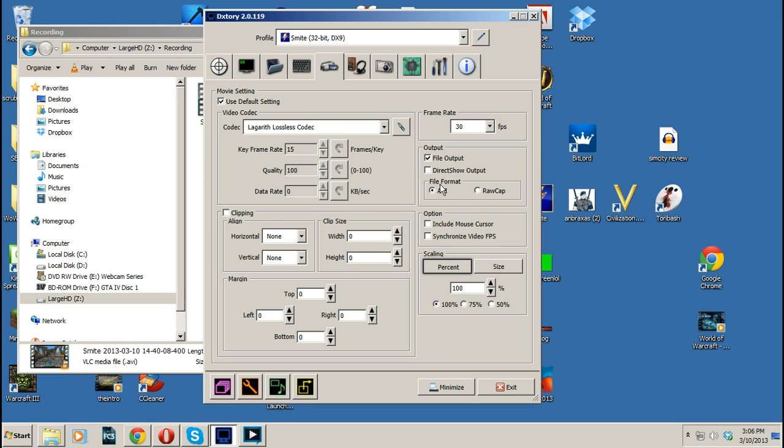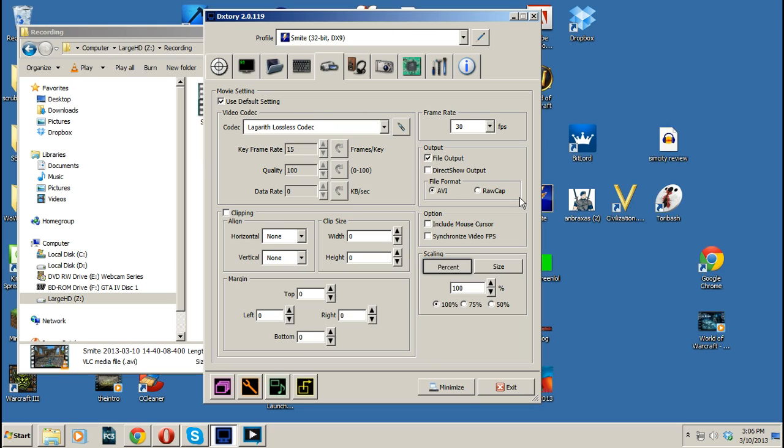Now, raw capture is an interesting option. You need to have a beast of a system to run raw capture, because basically, it's going to be recording a second version of the game. When I ran raw capture on Smite, I got about 60 frames a second performance-wise, because it was basically like running a second version of the game.